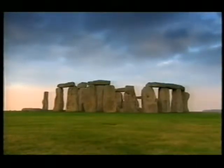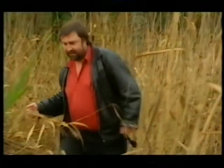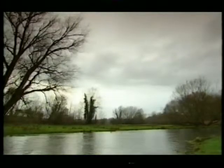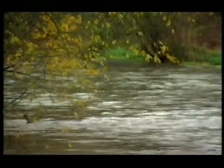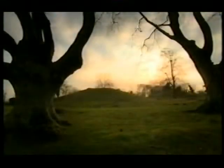We shouldn't see Stonehenge as a monument in isolation. It's part of a very complex, interlocking landscape in the 3rd millennium BC. Dr. Mike Parker Pearson is a specialist in prehistoric ritual. The main axis in that landscape is this, the river, because this is the route that people would have used in the funerary processions. The dead make their last journey down the river. All around these slopes, on both sides, we find some of the most remarkable burial monuments from that particular period and in the centuries after.